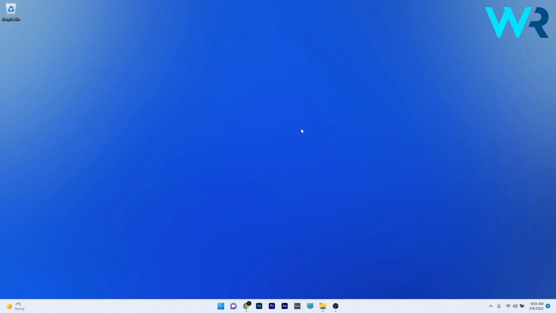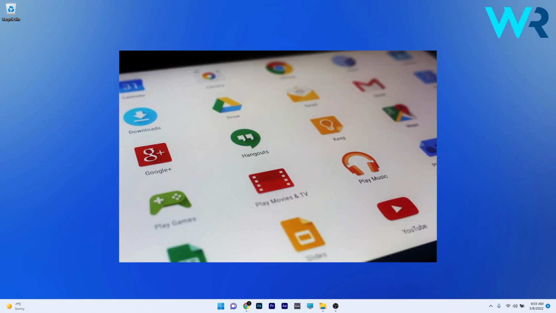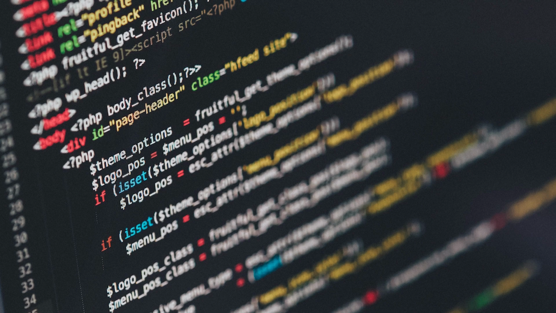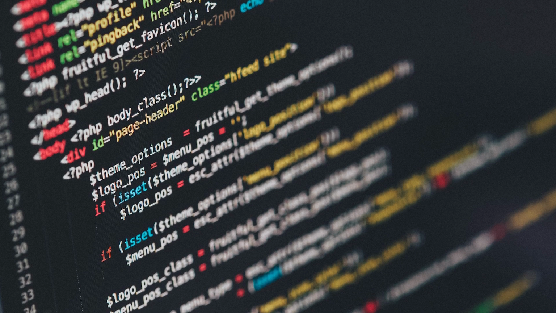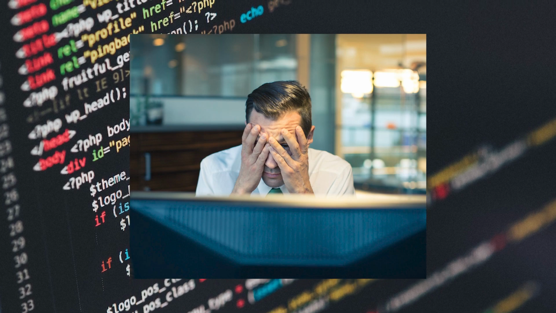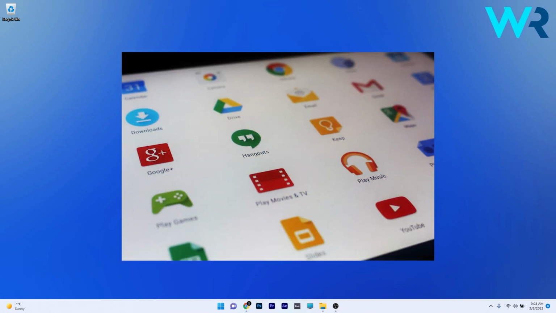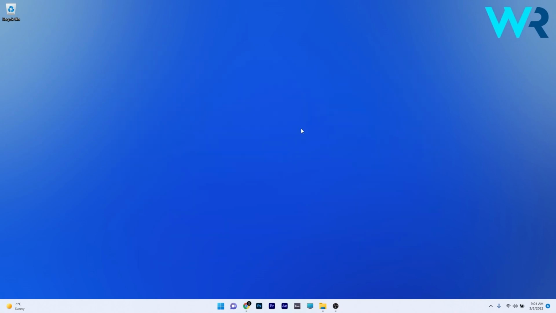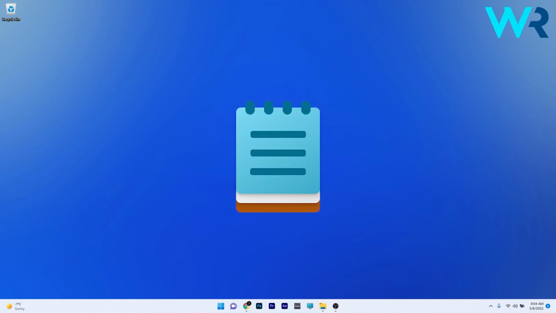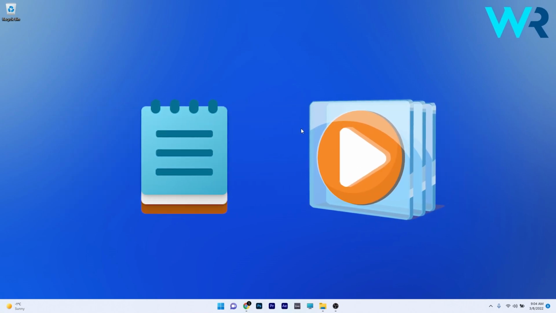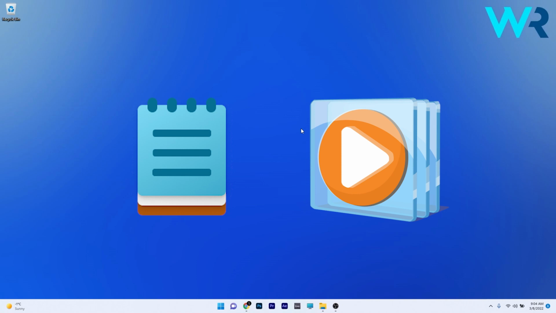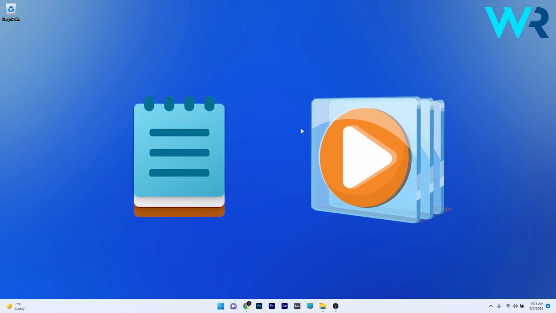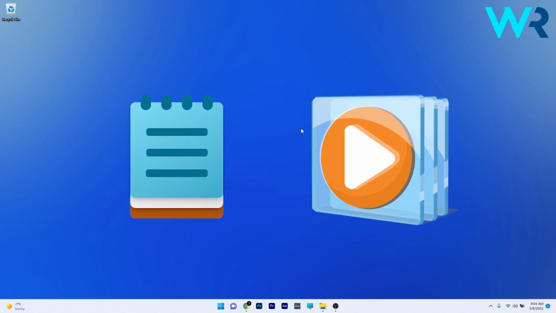The rumors go on with other exciting changes, such as bringing Android apps to Windows 11 in the official form, without the need to install a ton of emulators and become a programmer yourself. That's pretty cool, as I always wish to run some of these Android apps on my PC. Other than that, speculations point to an improved Notepad and an improved Windows Media Player, which will also have additional features. But we don't know much about it, so we will just have to wait until more info gets out.